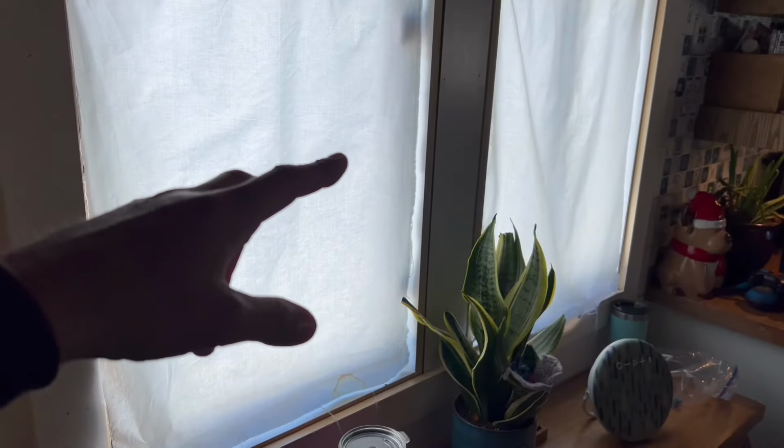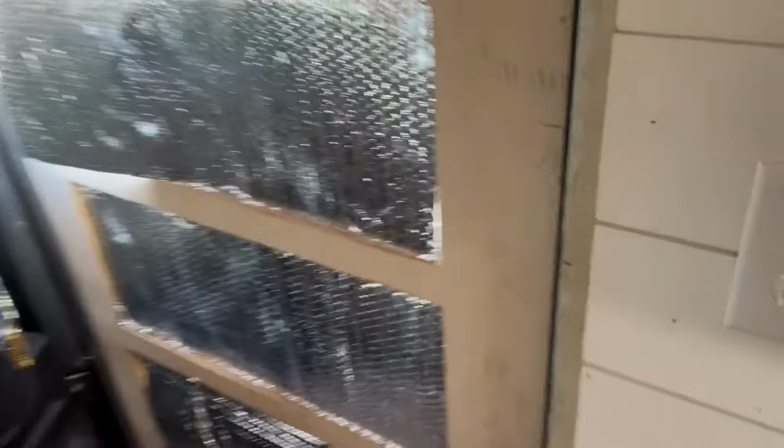These are the things you have to deal with when you live in a schoolie in single digit temps. Sometimes you're not going to have water and you can't get anything to drain. The only bad thing about putting all this reflective insulation on the windows is that the inside feels like a dungeon. We took the insulation off these windows, but when you put it on these, obviously you don't get sunlight coming through. So everything just feels darker.